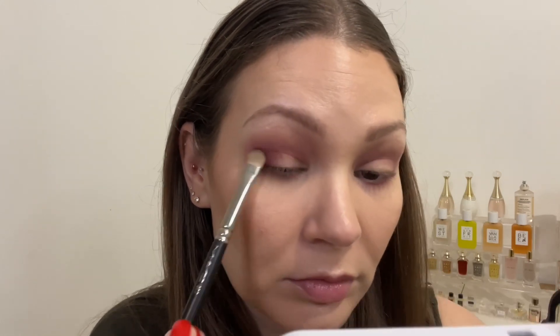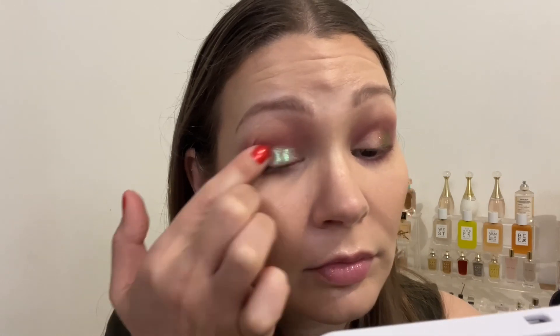I used two shimmers for this look. I started with Lava Lamp, which is a red with a black base — I liked this shade a lot more than I anticipated, it really is like lava. Then I took Jazzed and put that primarily two-thirds all over my lid. To highlight the inner corner I used Moon Child — I got quite a bit of fallout with that shade, partly because I didn't use glitter glue. I went back in with Babe to thicken up my lash line. I really enjoyed that Jazzed shade.